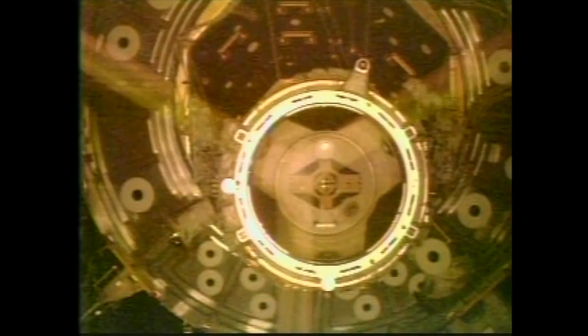Once a hard mate has been accomplished between the two vehicles, there will be a period of leak checks over the course of about an orbit or 90 minutes that will be followed by the pressurization of the passageway or vestibule, the small passageway between the corridor from the two docking mechanisms leading to the hatchway to the Destiny Laboratory. The two flight control teams here in Houston, the station and shuttle flight control teams, and the Russian Mission Control Center in Korolyov outside Moscow will be evaluating the pressurization of that passageway before approval is given for the opening of the hatches and the greeting and welcoming between the nine crew members.